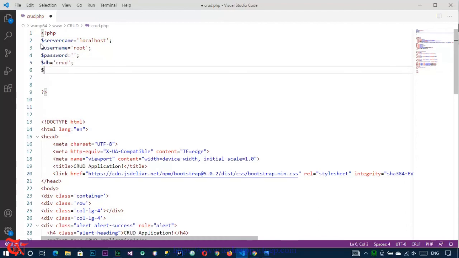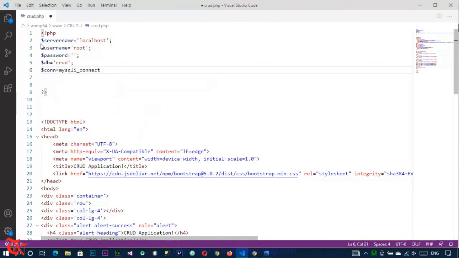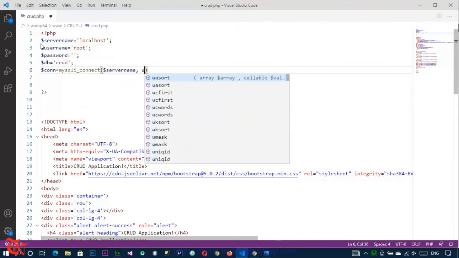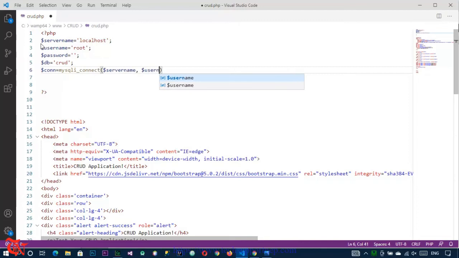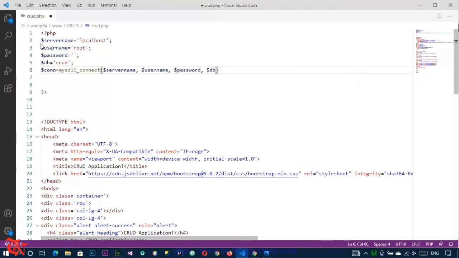Now create a variable, mysqli_connect, and here goes server name, and then username, and then password, and then db name. Sorry, I only wrote db there. Here goes db name.